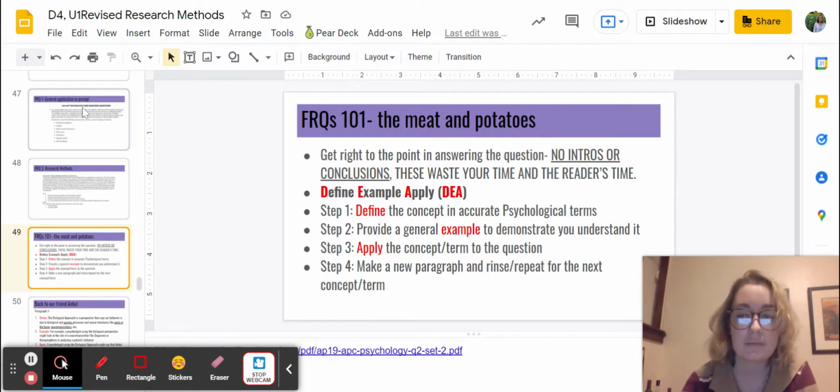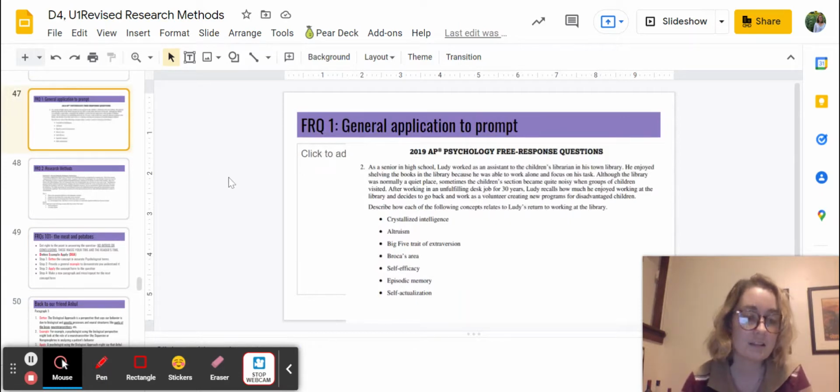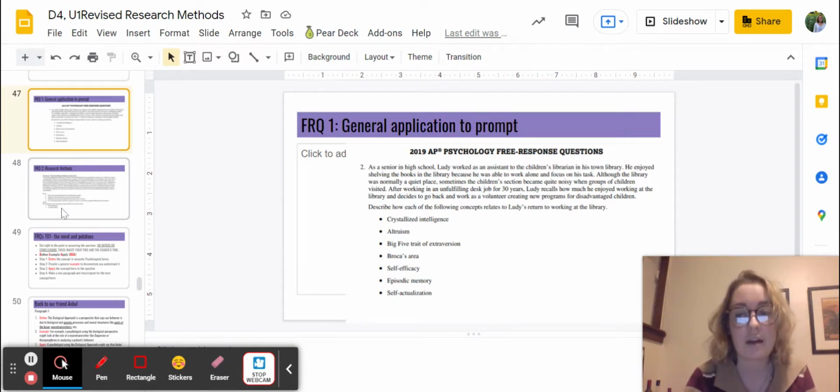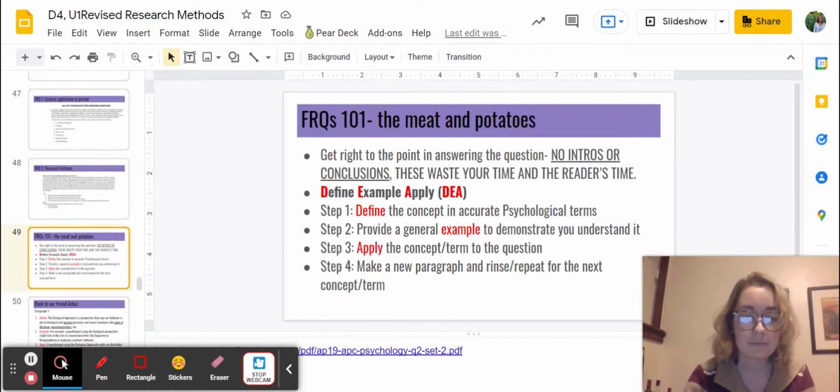So I'd say crystallized intelligence is intelligence of facts and vocab, and this is something that increases as you age. An example of this is why elderly people like to do crossword puzzles and play Jeopardy, because their crystallized intelligence of facts and things increases throughout the lifespan.